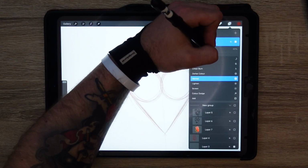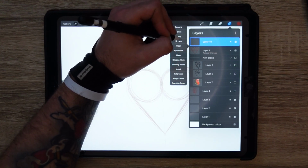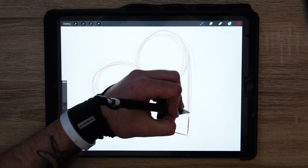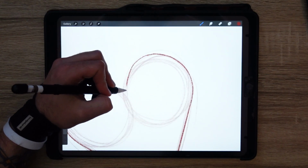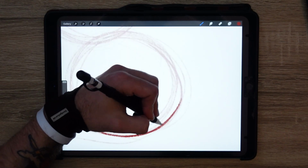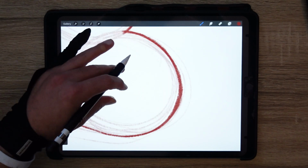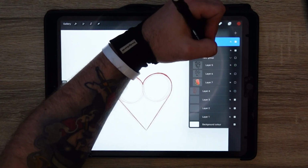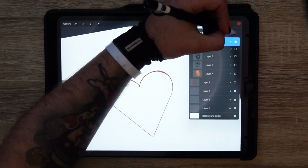Just going to turn that transparency down, create a new one on top, draw and assist, and just go around the edge now. So we've got our heart design the way we want it. Sometimes changing the shape of the heart can make a massive difference. So this one, we're going to go like this, get rid of that. So we've got this kind of heart shape. And I'm going to create 2 banners across it, I think.